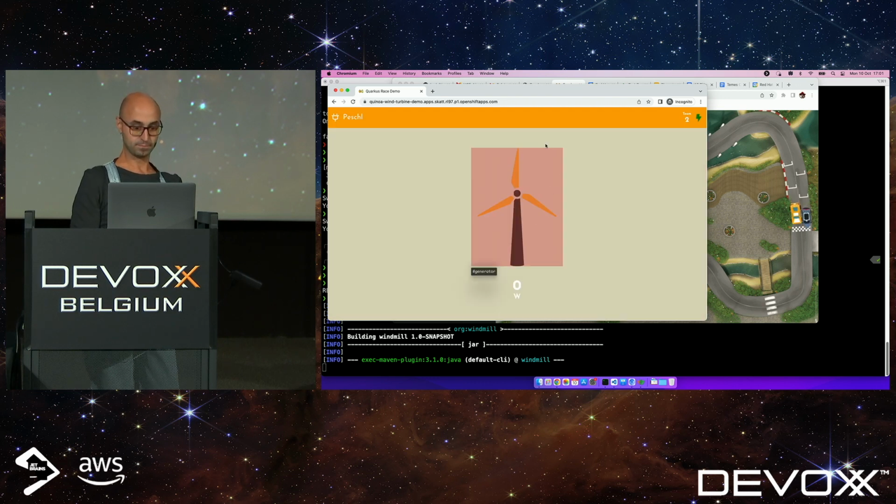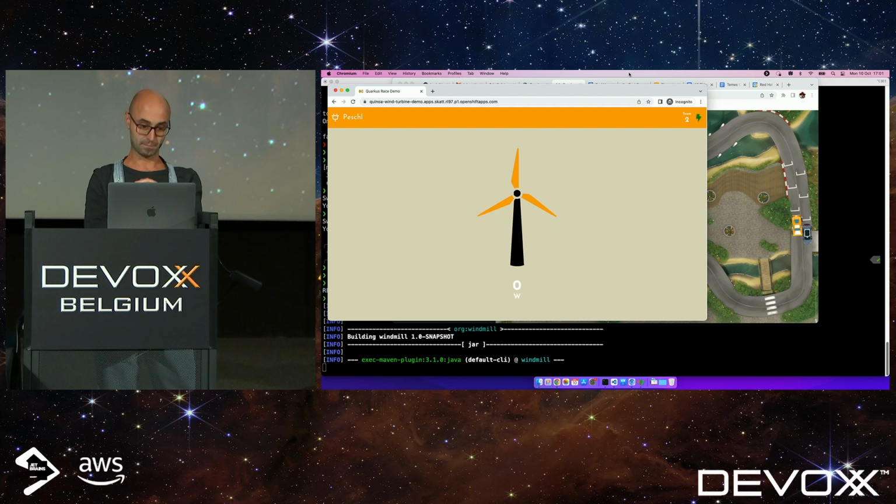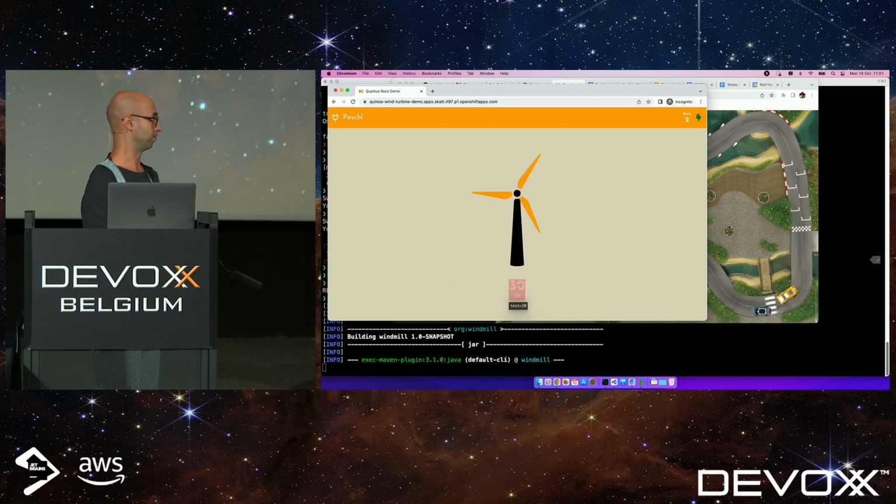Okay, this is the windmill. You see that now I'm in a Chromium, so I'm not in my regular browser. And what I would like to test is, for example, the name. So I click it here. Also the theme, I can click it here. Also, I want to generate some energy, so I'm just clicking here. And also I want to check the power, so I'm just clicking here.